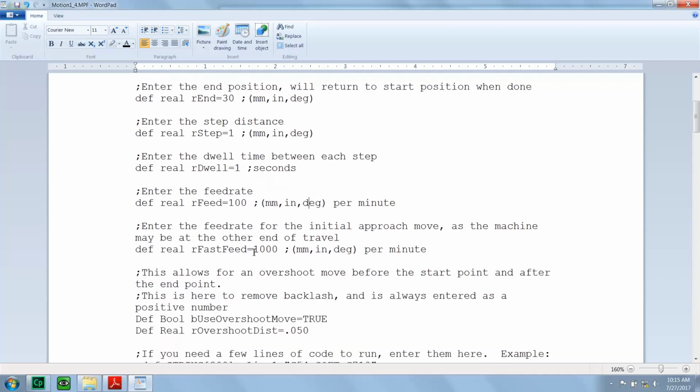We always have to get to the start point. If we're using something fairly slow as our feed rate between points to keep the machine from oscillating too much, maybe we want to just truck on over to the start point, just get there and get started. This is especially useful on very large machines where you may have a 5 meter, 15-foot bed, something like that, where you want to just get to the start.